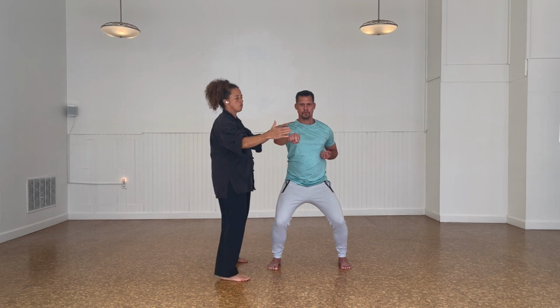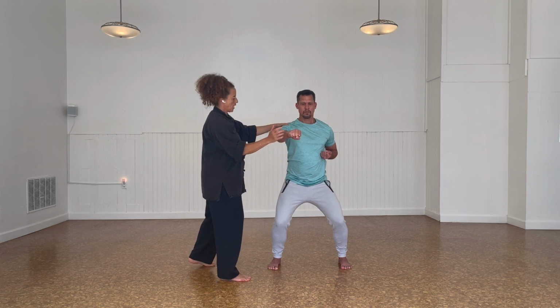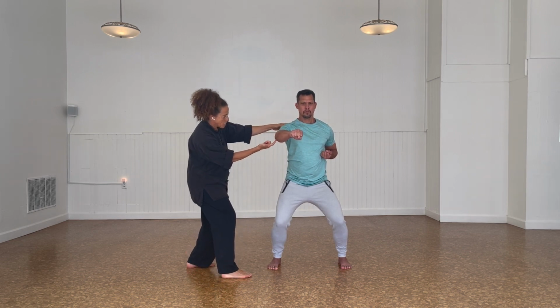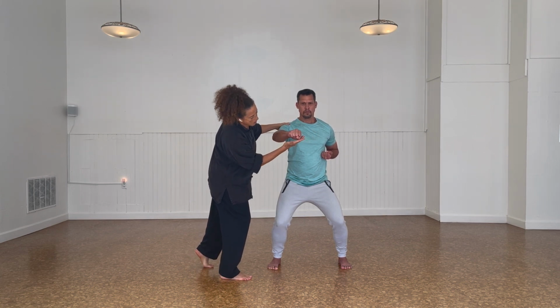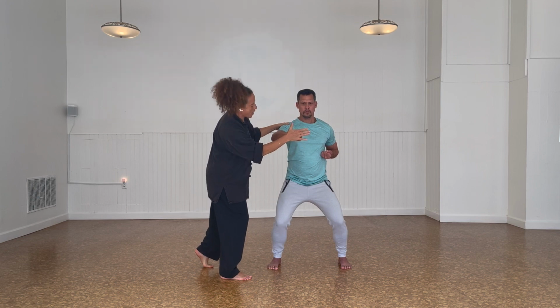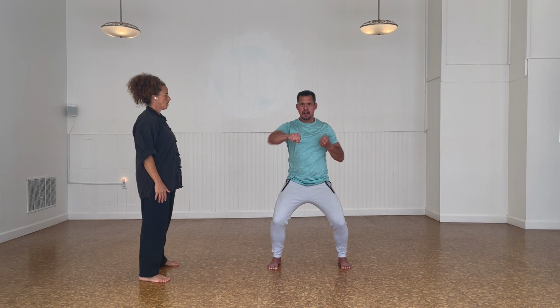Reach that full extension point of your punch. I like that you have some bend still left in your elbow, which protects the elbow joint, and the fist is straight forward with the thumb tucked out of the way. Beautiful. Four more. One, two, three, four.